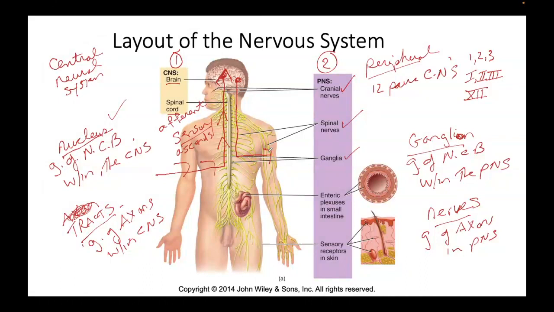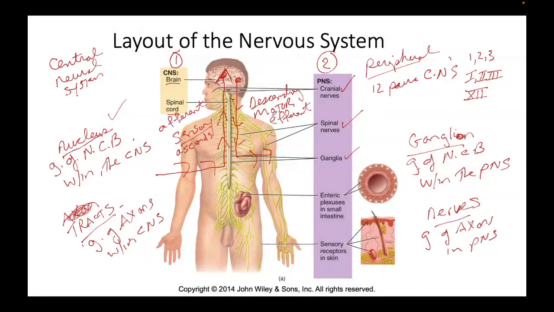And then the brain takes that information and it can send commands going down the spinal cord and out to your organs or out to your muscles. Because that information is going down and out, we say it's descending information. It's descending information, but it's motor information, motor, and efferent. They all pretty much mean the same thing.